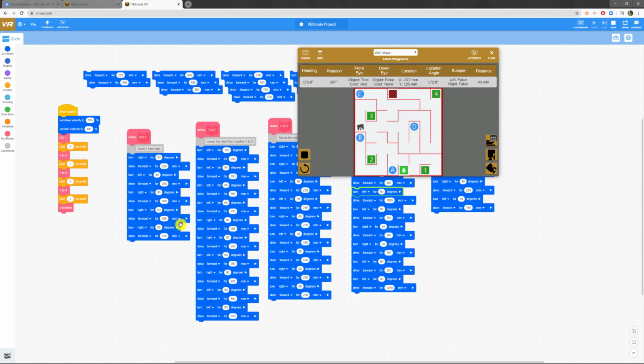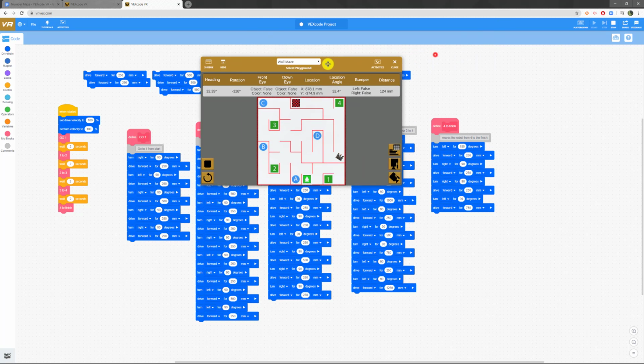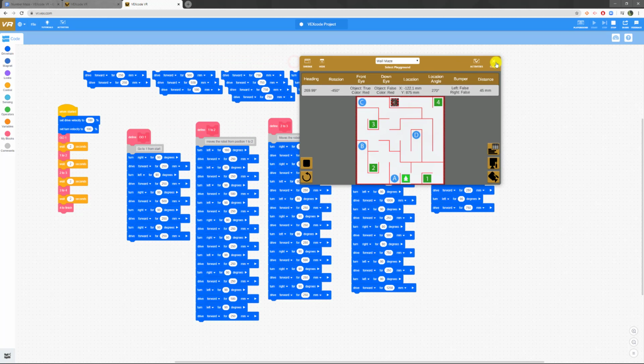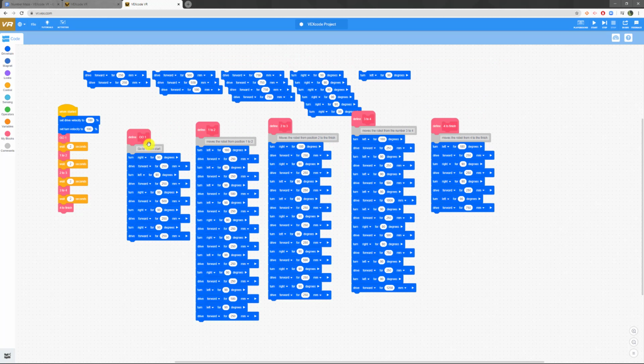It's also one of the reasons why I didn't write all of this coding, because, well, you saw how much I messed it up when I just had to do a little bit. So we'll just let this finish out. Turns around and it finishes right there. So I hope this is helpful to you guys. I'll close this and give you guys one last good look at this code.